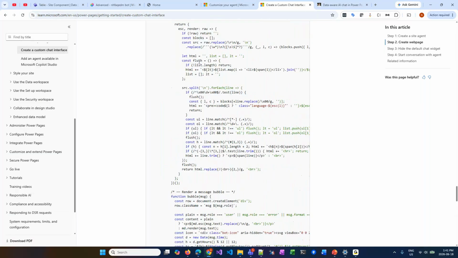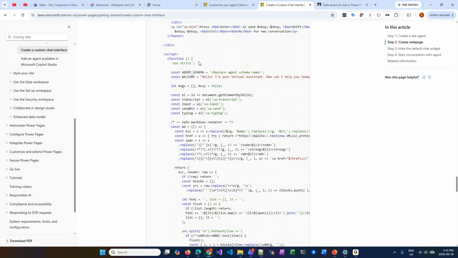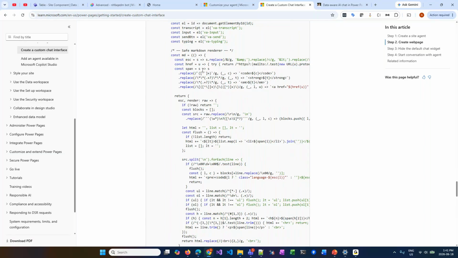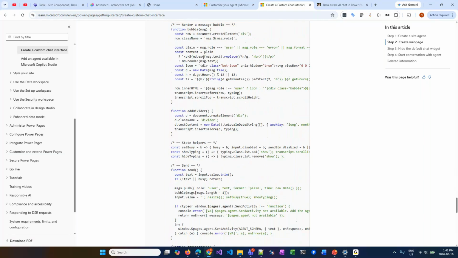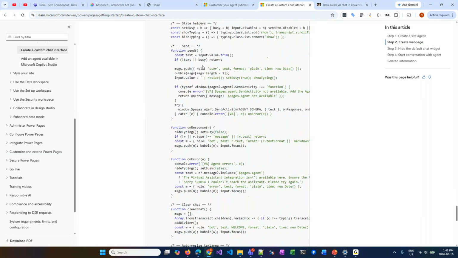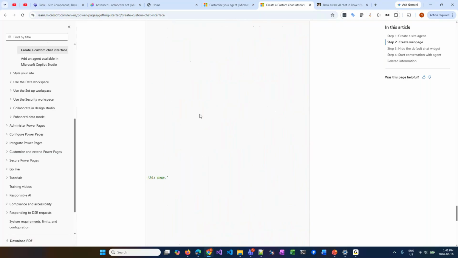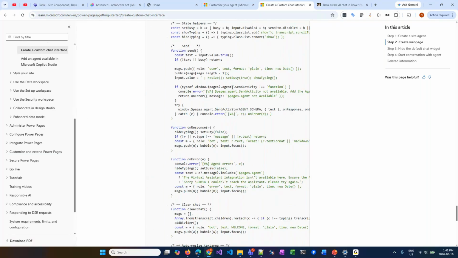Somewhere in here, there'll be a call to the actual endpoint. Send activity. So it's going to send that activity and get the result back.